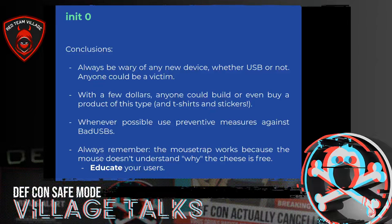And bear in mind that with a few dollars, anyone can build or even buy a product of this type, like t-shirts and stickers like we have used in this case. Whenever possible, use preventive measures against USBs. And always remember that the mousetrap works because the mouse doesn't quite understand why the cheese is free. So educate your users not to pick things up from strangers.